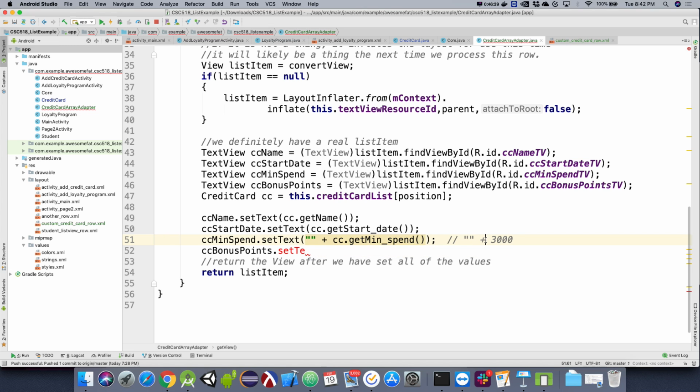So this plus sign here is the concatenation operator. What it allows me to do is build strings. I know you think the plus sign is the math operator for addition. It usually is, but if at least one of the two sides is a string, it's treated as concatenation. And what does that mean? It means glue this onto this.